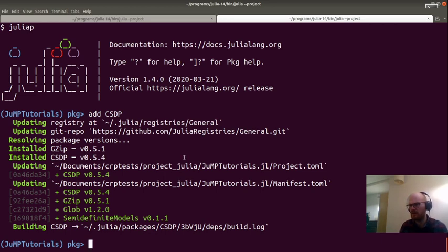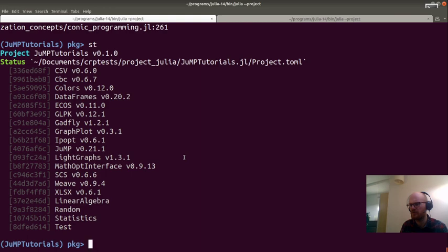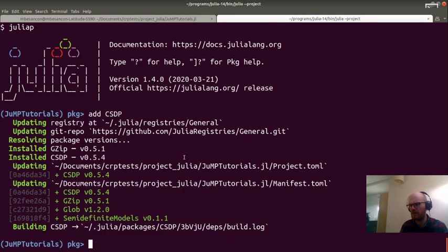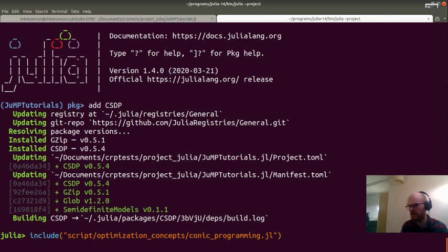All right. So CSDP 0.5. We might want to keep a specific version for later. For now, we'll just include. Am I in scripts? No. So I'll try to rerun this again. I hope now this is working, but I had no idea how this was working before. But well.